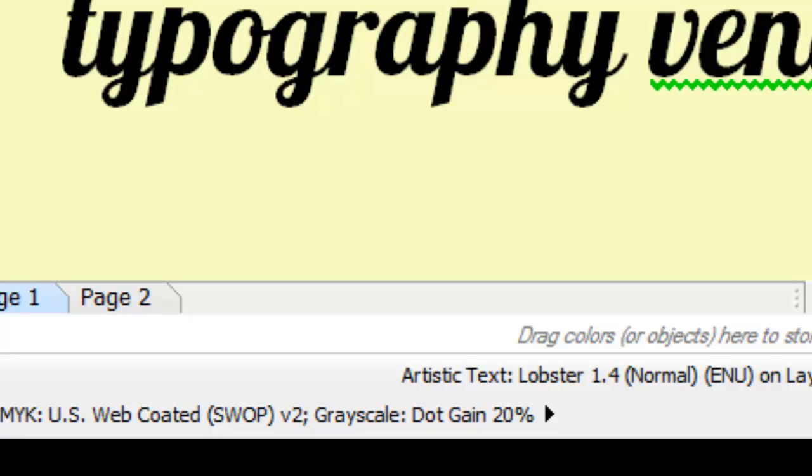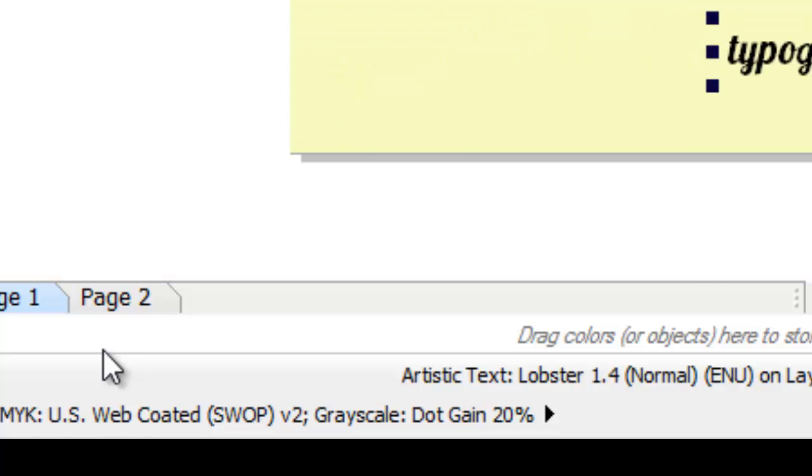But now for my favorite, let's jump to the next page where I have Gabriola. Let's take this letter and put some new text in. Let's put something like Monarch Trophy.